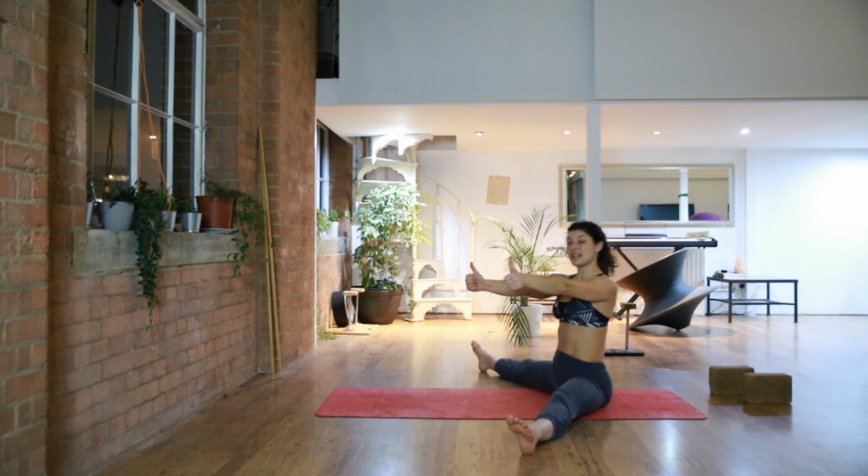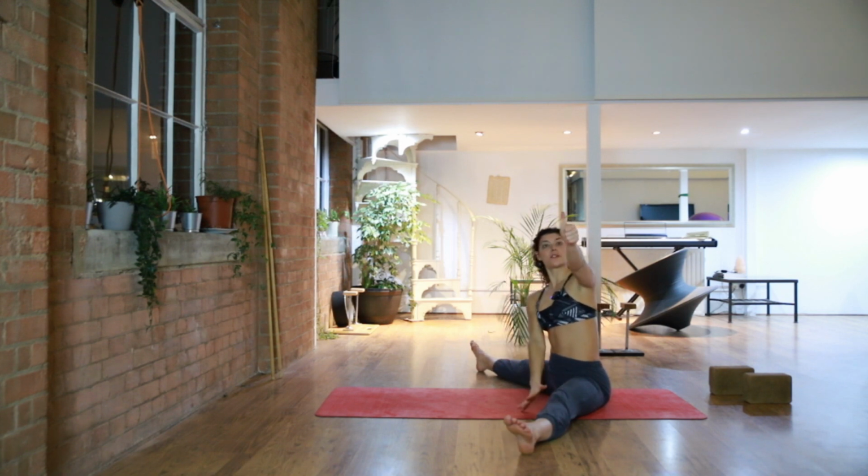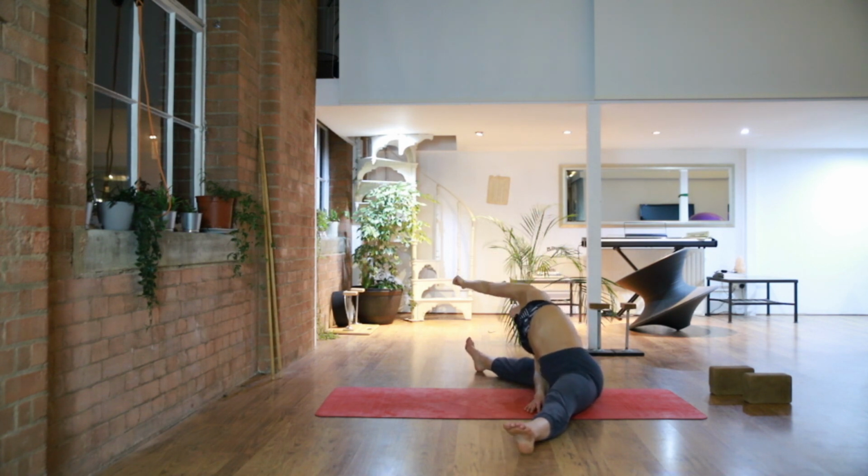As you do, rotate the right arm with it, so the whole torso is twisting to the left. From here, your right arm drops to the ground as you lift your left thumb all the way up and into a nice, easy side stretch. From here, I want you to rotate. Try and touch that left hand to the ground and then lift it back up. Drop it to the ground, lift it back up.